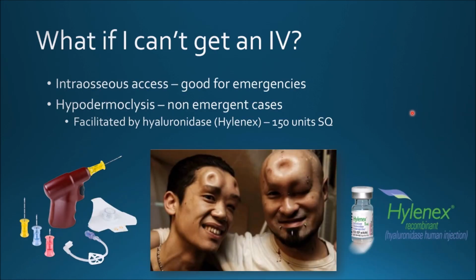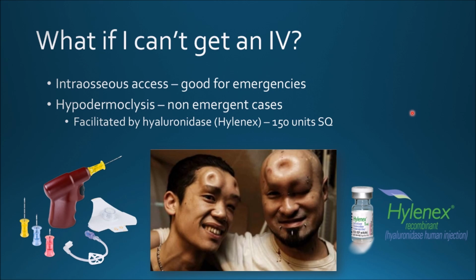Okay, what if you can't get an IV? What can you do instead? Now some of you may recognize these guys, or they're your best friends maybe. But what happens if you can't get an IV? What could I do instead in order to get fluids into a patient, right? So again, if you can't get an IV, what is the easiest way to get fluids into a patient? IO, right? If you have access to an easy IO, drill it into where?